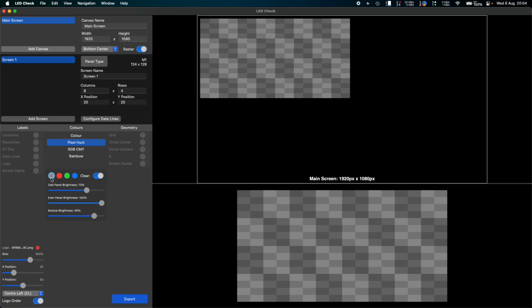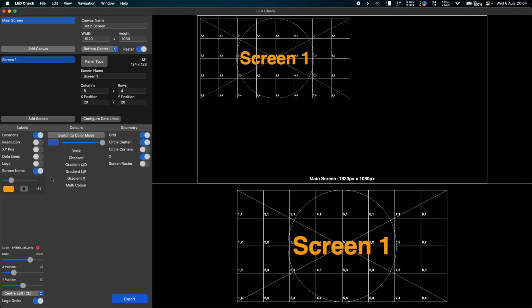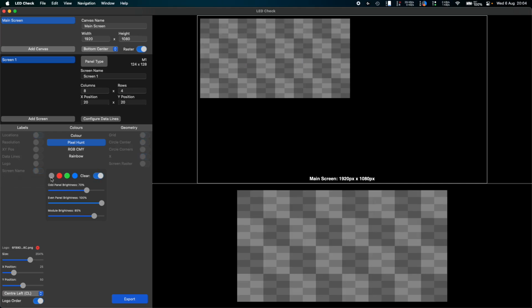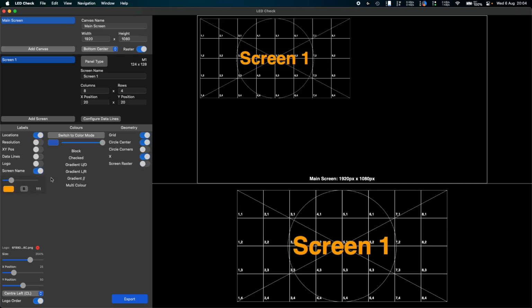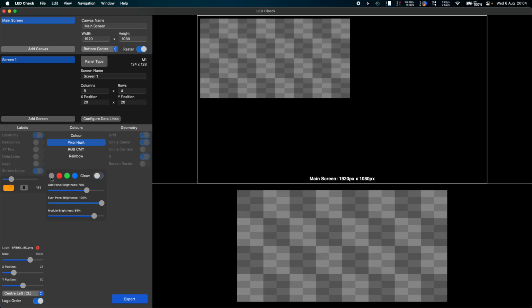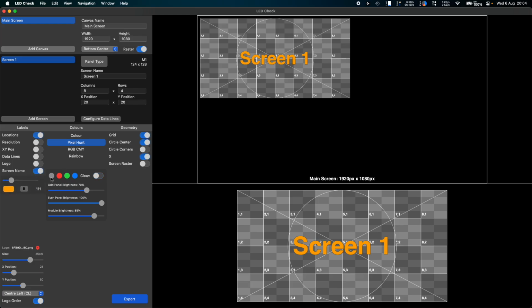Now if you do option P from anywhere in the app, you get your pixel hunt on, and option L, which is right next to the P, it's sort of a keyboard shortcut that doesn't really make any sense, but it's really close to the P, and that's how you get your clear from anywhere in the app.